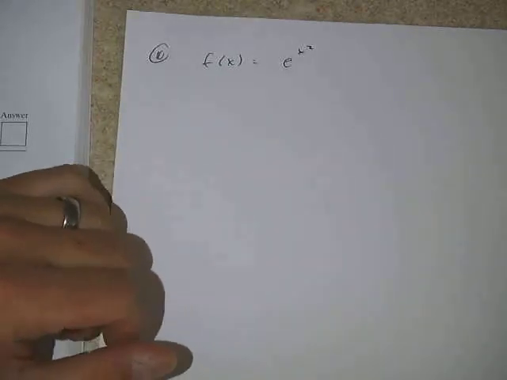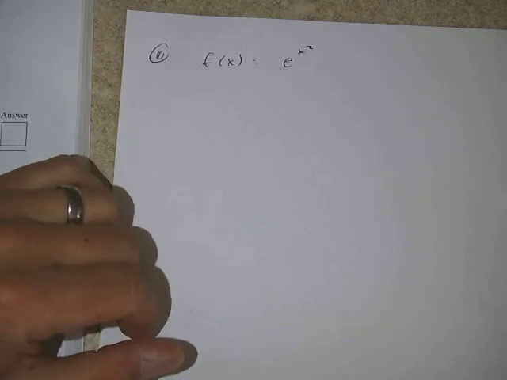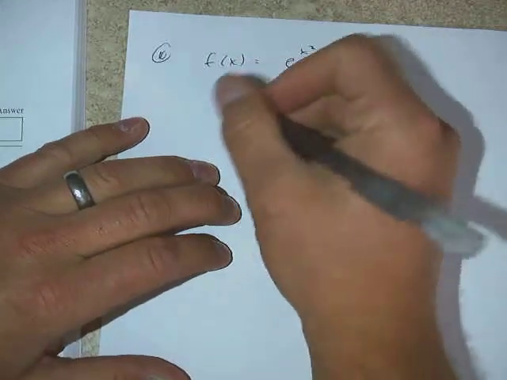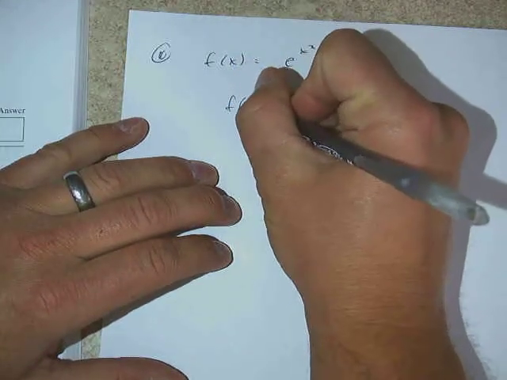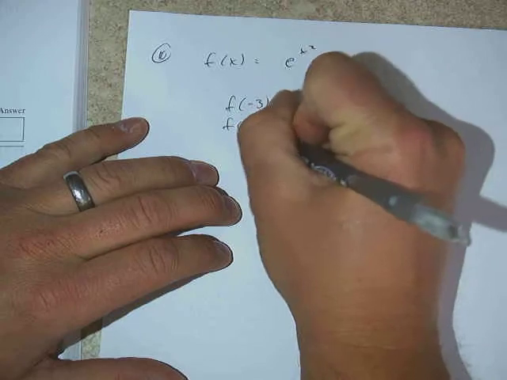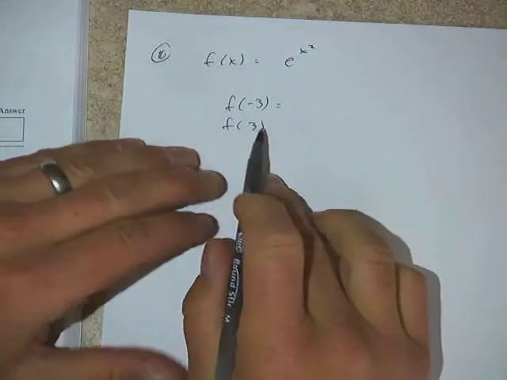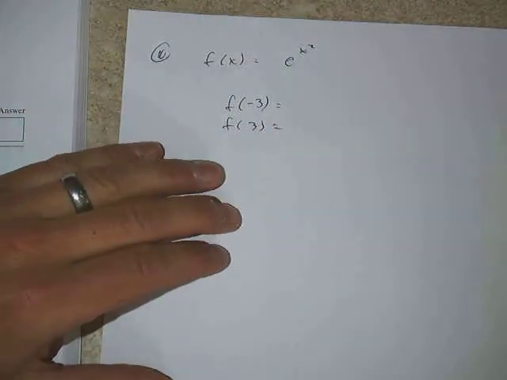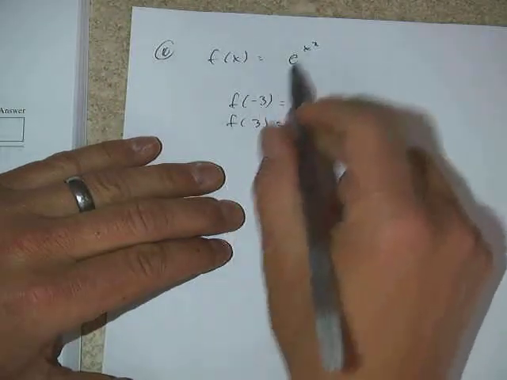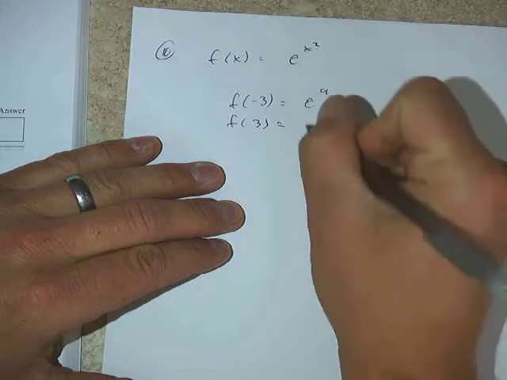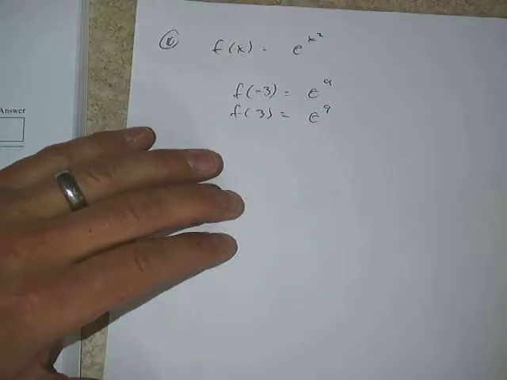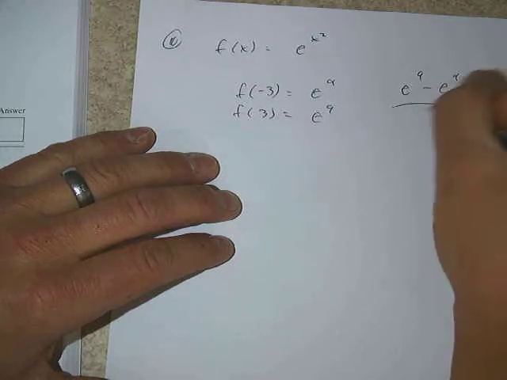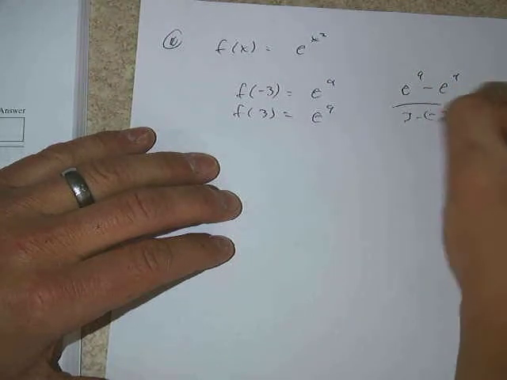Okay, number 10, we got f of x here this time is equal to e to the x squared. And it tells us that at how many points in the closed interval, negative 3 to 3, does the instantaneous rate of f equal the average rate of change? As soon as you read that, one theorem should come to your mind. That's the mean value theorem. Right? When does the derivative equal the slope between the endpoints? That's the instantaneous rate of change is the derivative. The average rate of change is the slope between the endpoints.